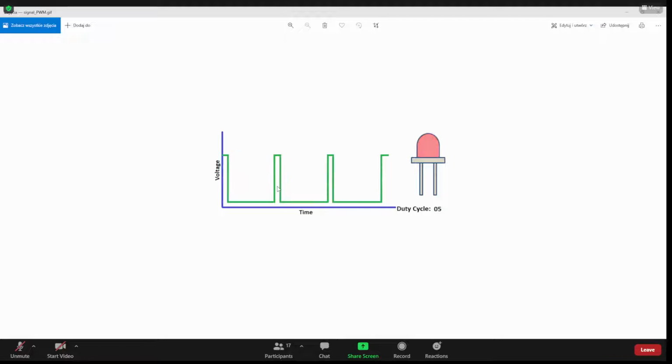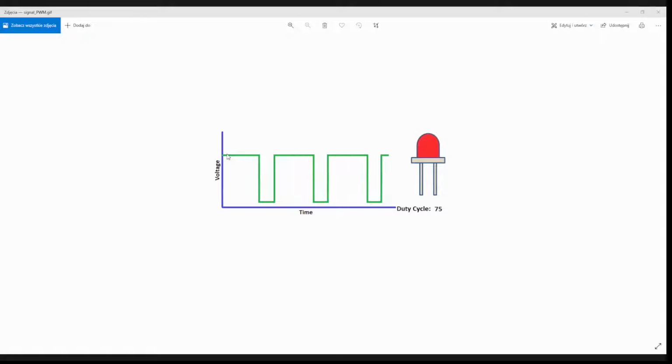but what we are regulating is the duty cycle, which from the load point of view is the total amount of the energy.